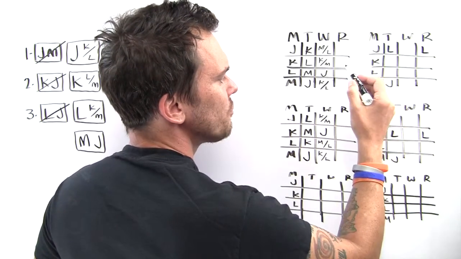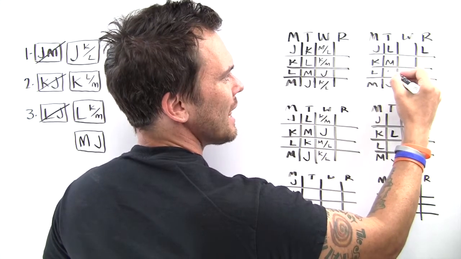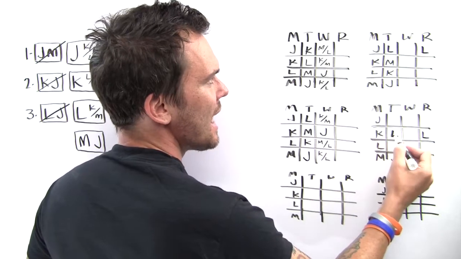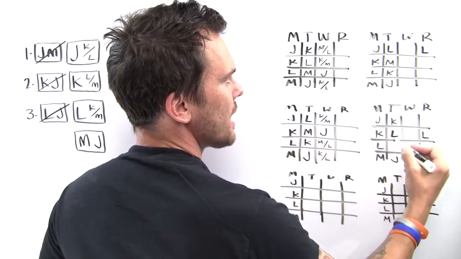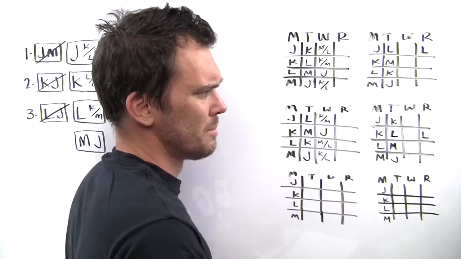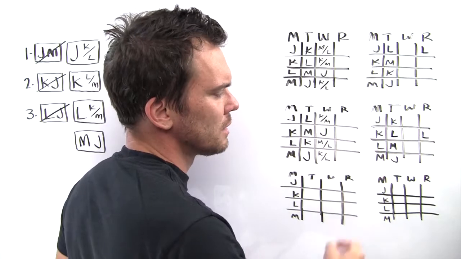And now we know that if we've got a JL, then we've got KM and LK. We know that we've got a KL, we've got a JK, and an LM. And I'm just doing elimination, right? If L is here, then L is not anywhere else.